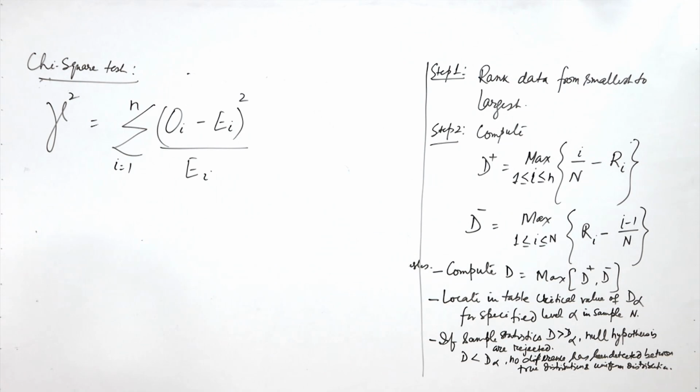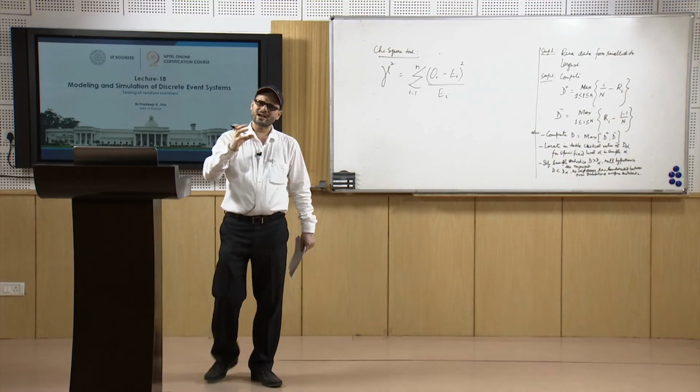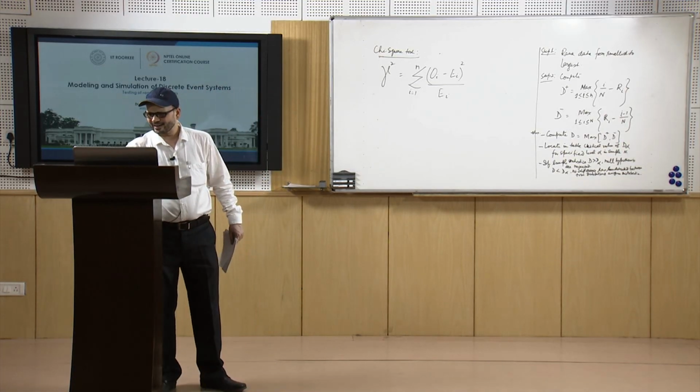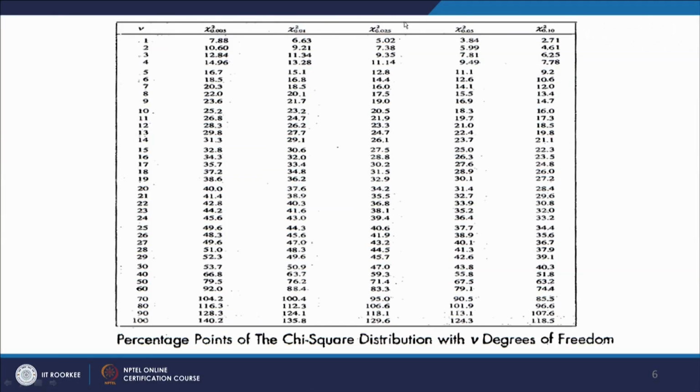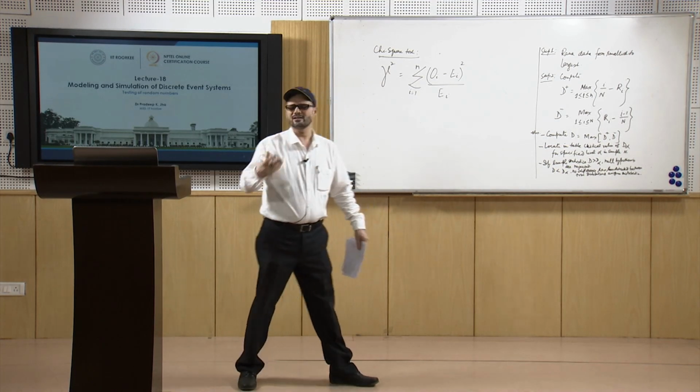So, you have these values, and this chi-square value is basically calculated and compared against the standard table. In this table you have nu, that is the degree of freedom. In this case the degree of freedom becomes the number of intervals, I minus 1. Against that you have to see the chi-square value, and the same condition is applied to find the values.